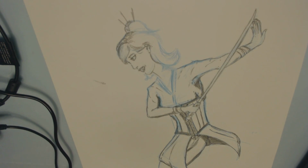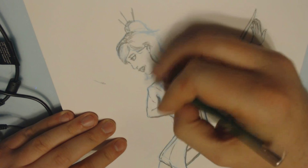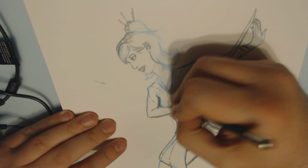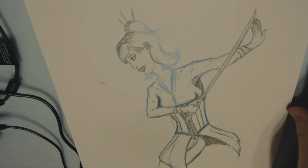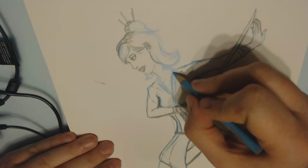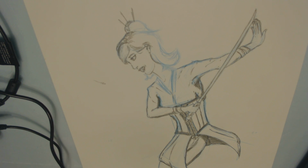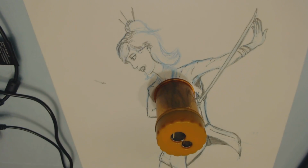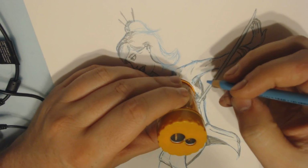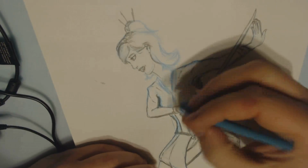Okay. So there's the front line of their neck. I don't want to do a whole lot with it yet. All right. What if I took a little bit rounder? I'm just doing this to get some ideas here.